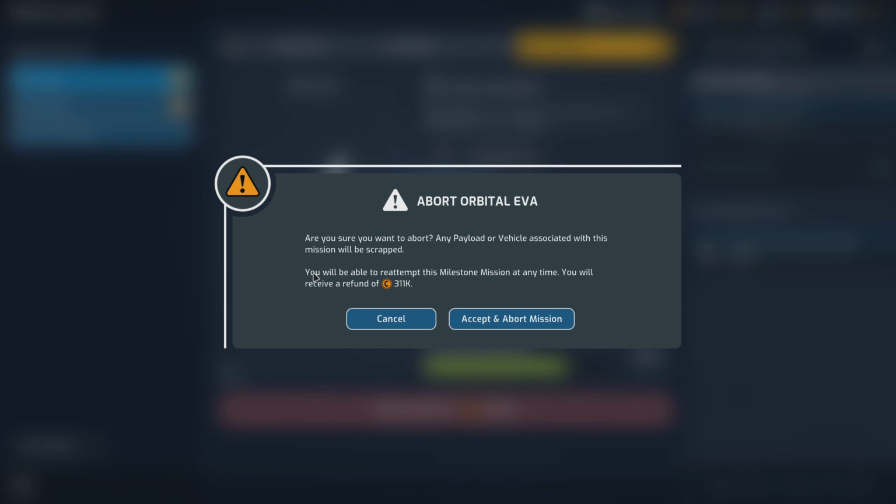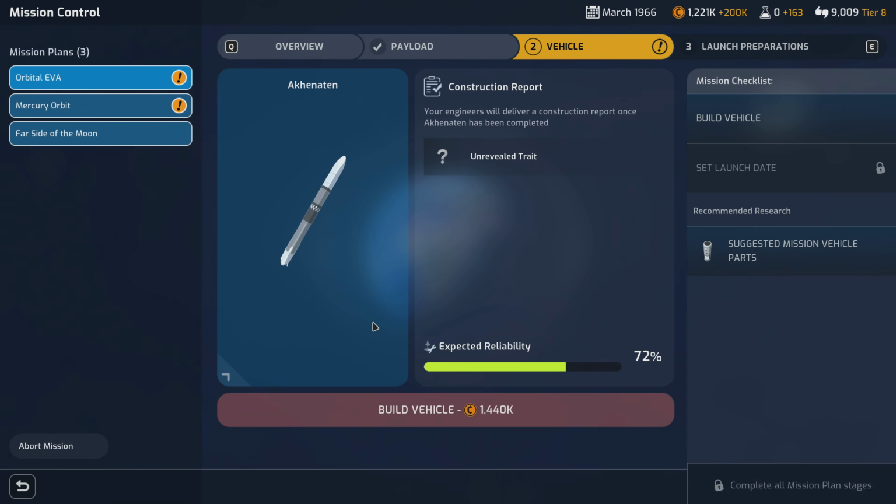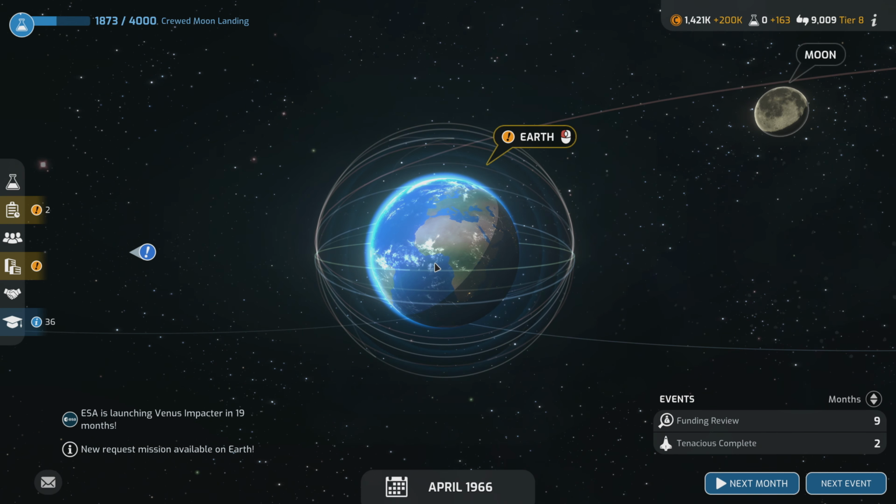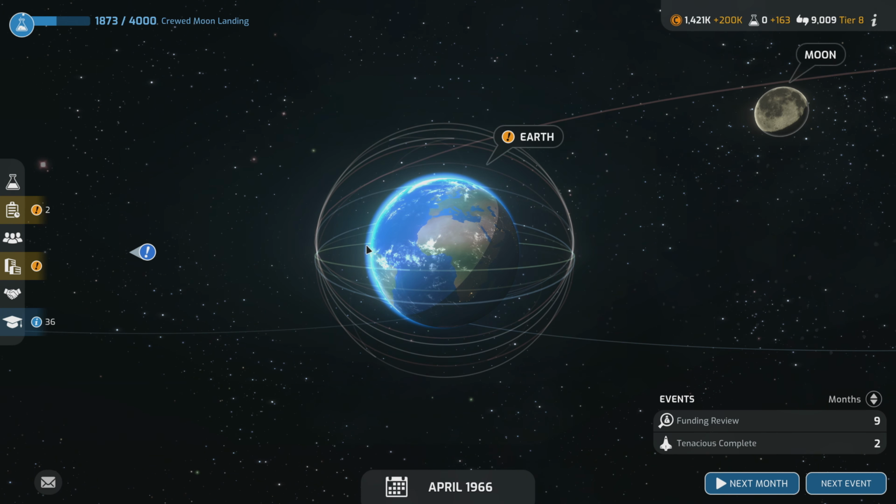If I was going to dump this, I should have done it already. If I abort this, I get only 311 back. And I still need to do it later. That's the thing. I still want to do it later. We're just going to wait till we have the funds. Damn it, I hate waiting till we have the funds, but we're going to wait.